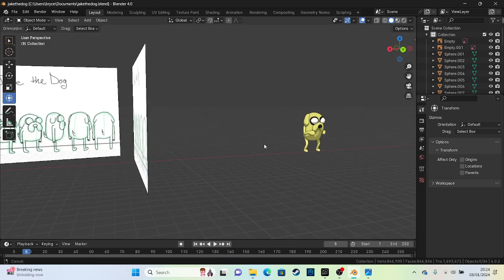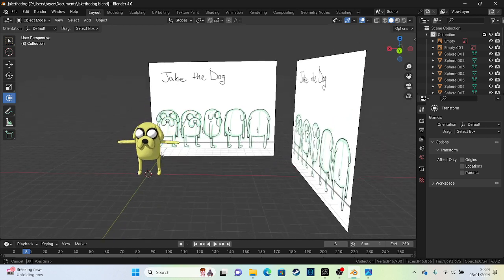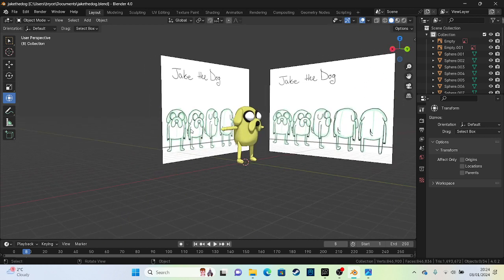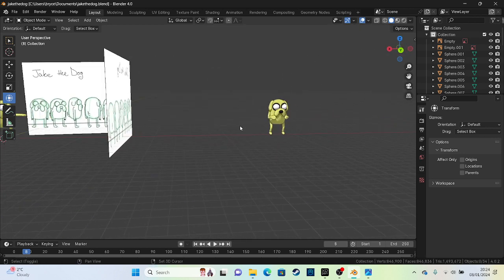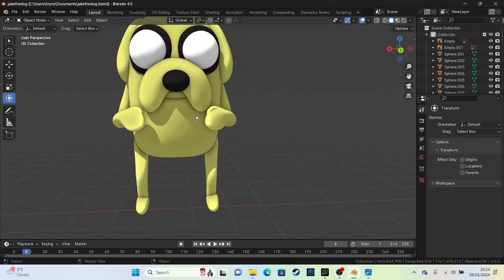And what we'll do is, I have missed a step. I'll show you on this new one. After you've done him, you want to join him together. So if you grab all the parts that need joining, just grab all those parts there, join them.